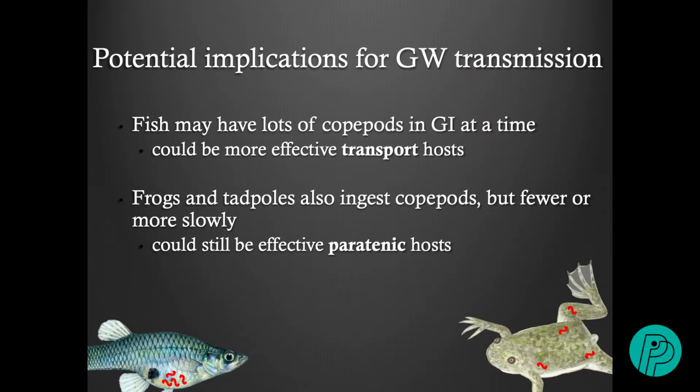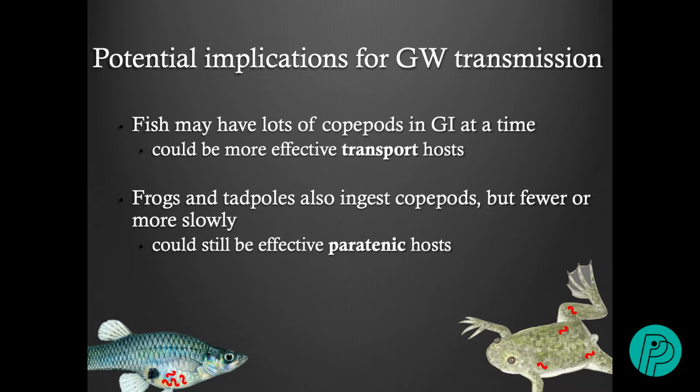So these experimental studies showed that at any given time, a large number of the fish would have lots of copepods in their gastrointestinal tract because they would consume nearly all of the copepods provided to them within a 24-hour period. And so what that suggests to us is that maybe they could be serving as a transport host, and I'll talk to you more about that in a minute.